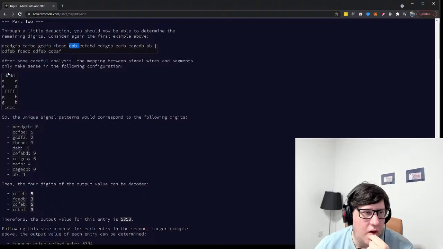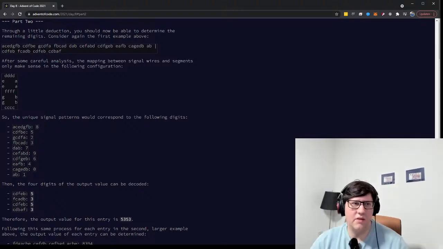If you take a 4, that should have 2 that are not the AB, so you can deduce those 2. It's all just power of deduction.